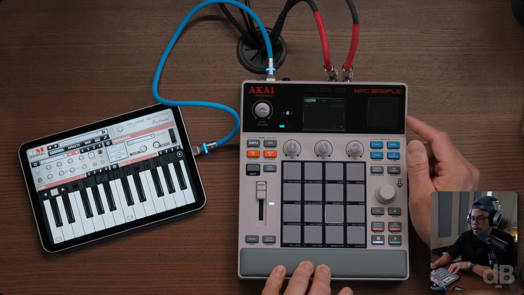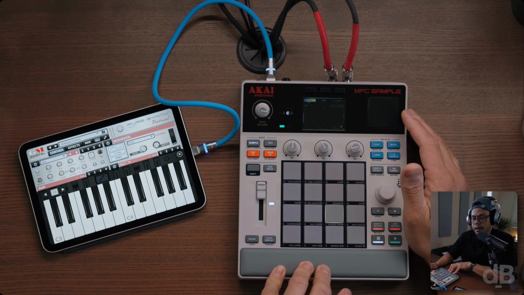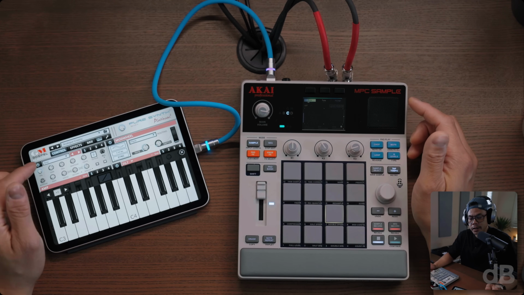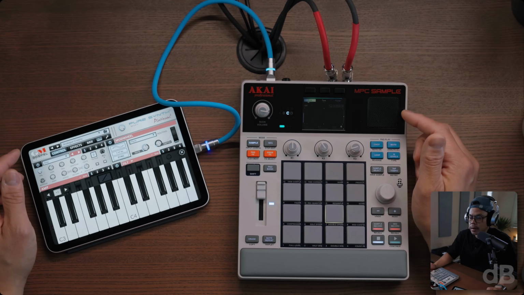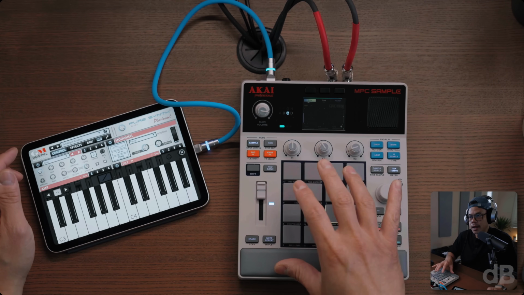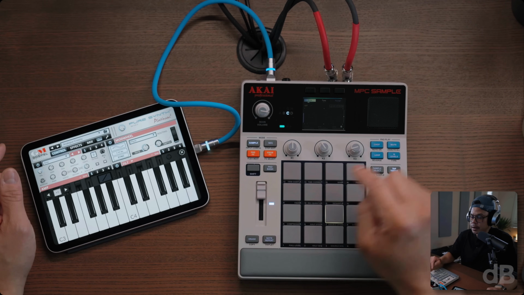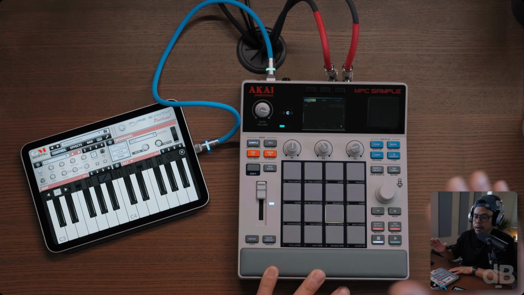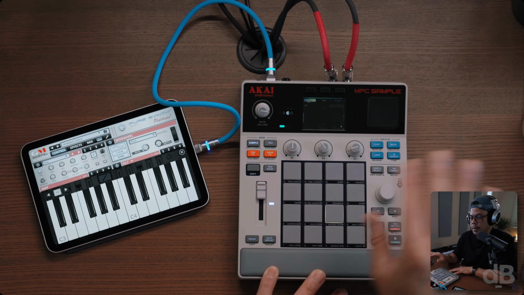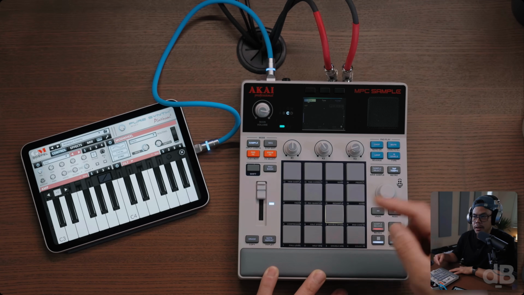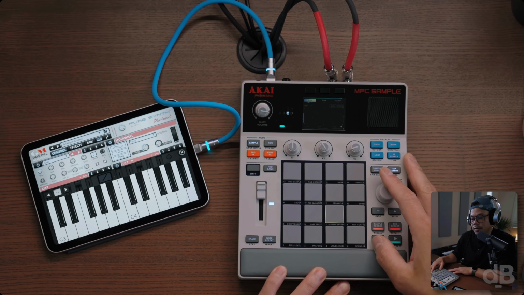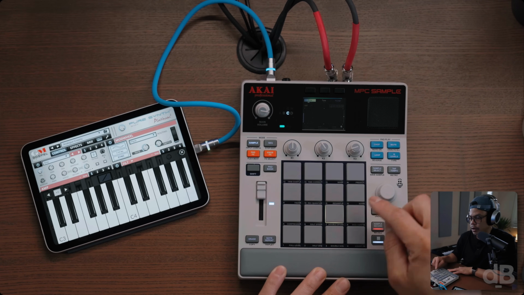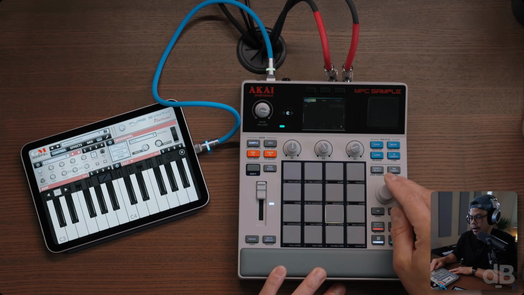But yeah, that's pretty much the process, step by step, of using the MPC Sample with an iOS device like the iPad or iPhone VST app: how to use it as a sound module into the MPC Sample, recording the MIDI using the pads and getting the audio, and then sampling it to a pad so you can sequence it on the MPC Sample, and then also deleting each performance data so that you can keep adding new ones on. Hopefully that was clear. I know the beat was kind of rough, but that's just me trying to show you how to do it on the MPC Sample and the iPad.